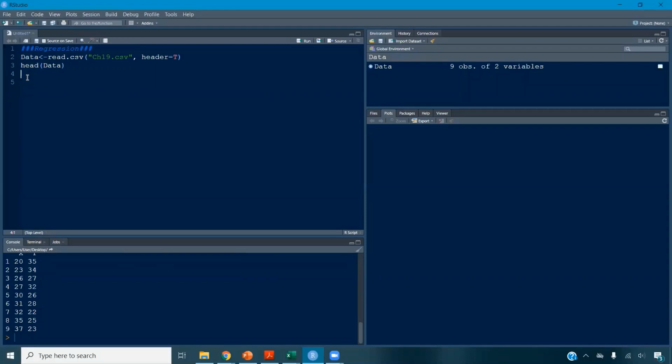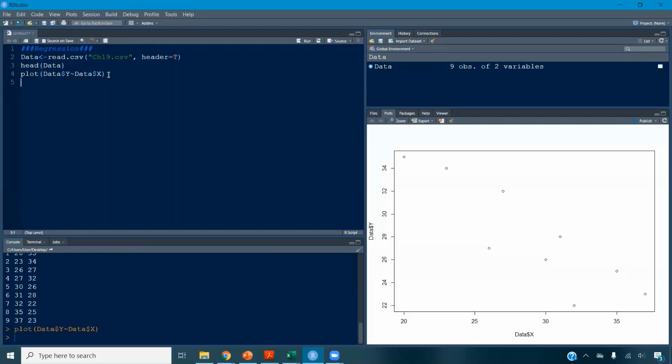So the next thing we're going to do, just as we would in Excel, is plot this data to make sure it's linear and that we can run a regression analysis. To do this, we use the function plot, and we're going to do data$Y according to data$X. So we always want to do the Y, or the observed, the dependent variable first, according to, with this little squiggle, the X, or independent, that manipulated controlled variable. When we run this, we see a nice plot here.